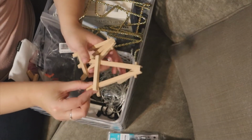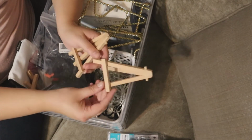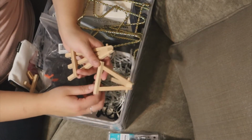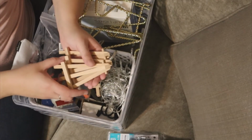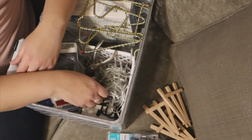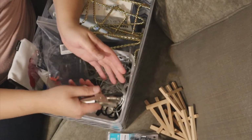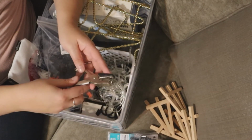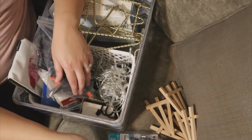And then here I just have some little table easels, little tiny ones. It's good to display my art on sometimes. Every now and then there's a little open spot on my table that just needs something, and these work really well. I can put prints on them, I can display my business card, just whatever. So those are always handy to have. A hole punch, also always handy to have. Like I said, you just never know. I have needed a hole punch before while I was at a convention and didn't have one, so now I carry one.